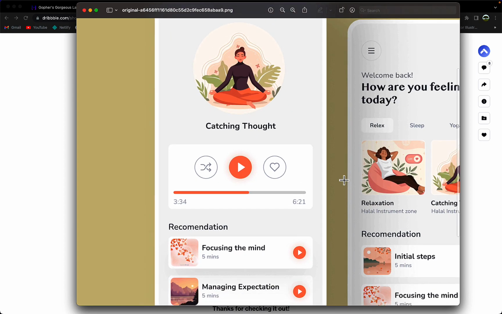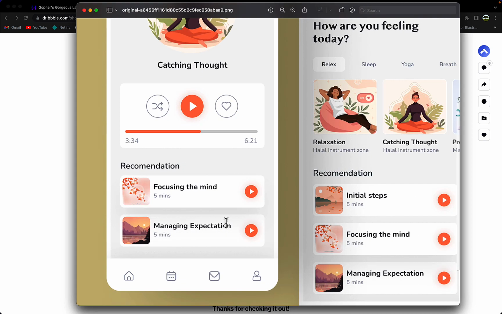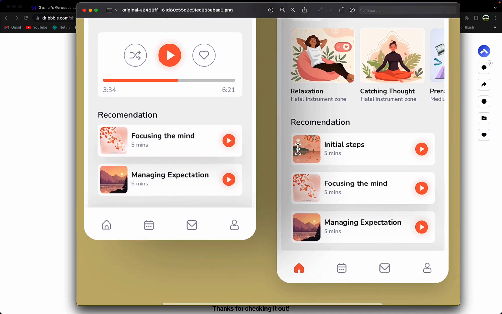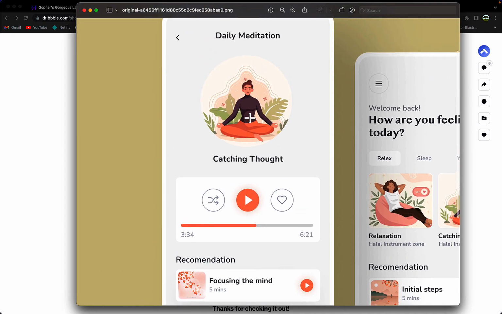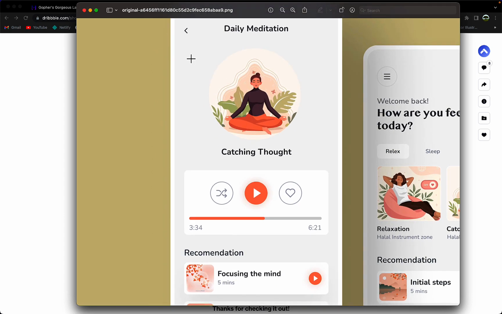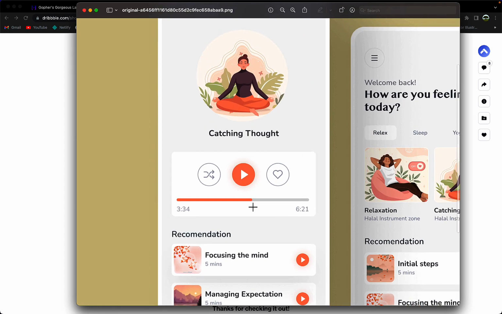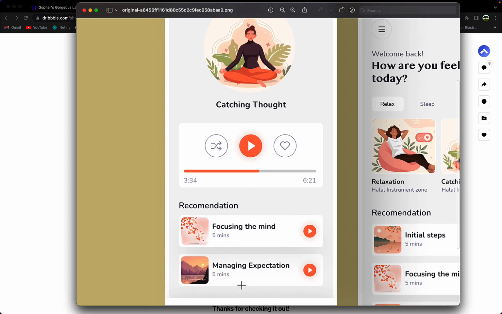Whenever you have a UI with some parts of it hidden, right? In this particular case, you could see that this recommended section could have more than 3 cards, or it could be 20. You don't really know the number. It means this particular UI is something that can scroll. It's a scrollable UI, so you need a widget that will allow your UI to scroll. That's the first thing you have to think of: how do I make this whole content scroll in case it doesn't fit the available screen height? Because if you don't build it with that in mind, you will have overflow issues when you get to the bottom of the UI.